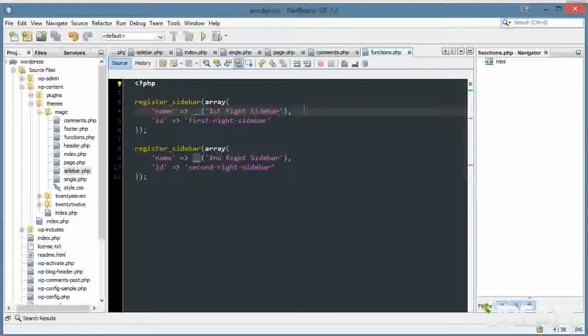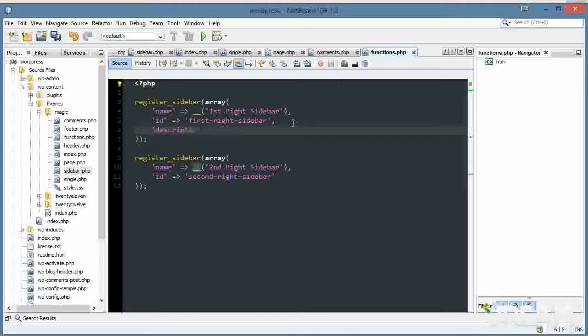Whoops. I guess I'll add a couple more of them. How about description? The top bar. I'll just say the second top bar. And before widget will be a div.